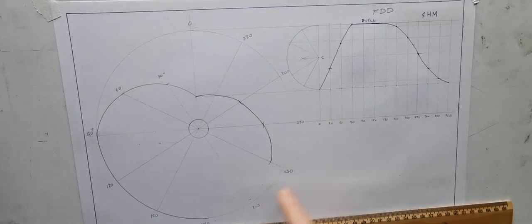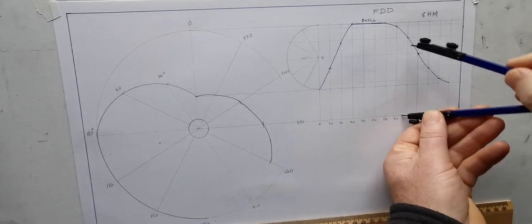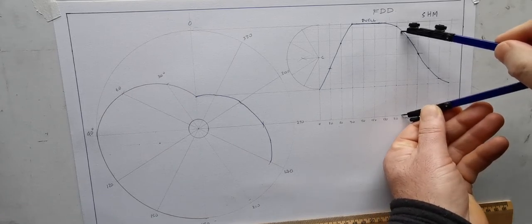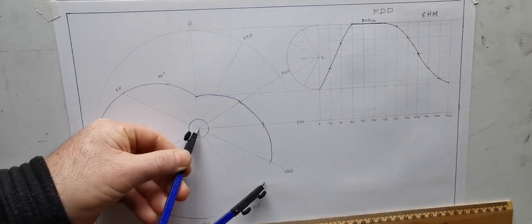So again, between 210 and 240 there, I might just take a distance halfway. So that's about in the middle.